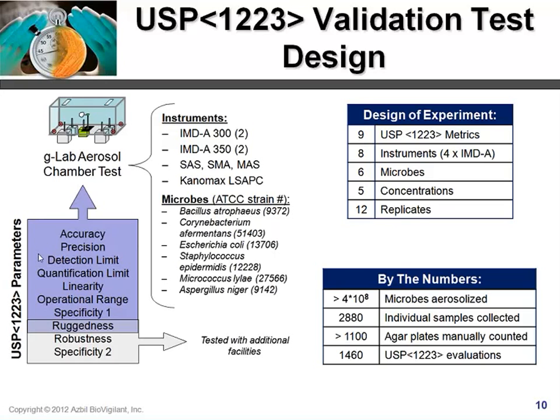So as part of our effort to deliver data that was relevant and meaningful to our customers, for which action levels can be a single CFU in a grade A environment, a fundamental tenet of our testing was to create the most challenging scenario from a detection standpoint. And the way that we did this was using monodispersed microbial aerosols. Monodispersed simply means that the microbes are singly dispersed. They're not agglomerated. They're not in clumps.